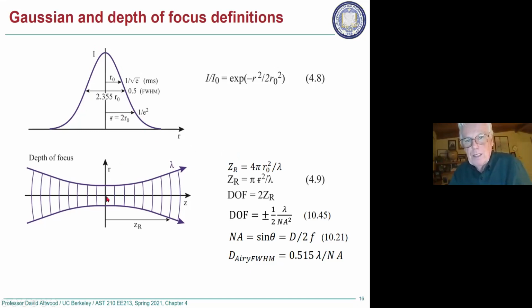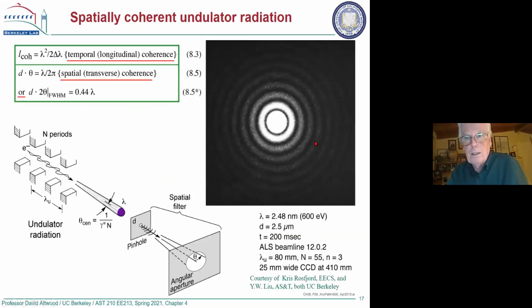And there are also formulas for depth of focus or depth of field. You focus the radiation down, and it'll expand in a distance called the Rayleigh range, okay? That's shown here. And the depth of focus is actually two Rayleigh ranges, one to each side. So you'd say you're in focus here, but within a Rayleigh range, or within the depth of focus, there's not much of a difference. For those of you who are familiar with some optics, the depth of focus is typically plus or minus a half, meaning this side or that side, lambda over numerical aperture squared. So we'll use these formulas later and we'll talk about them when it's necessary.